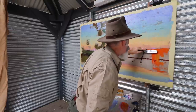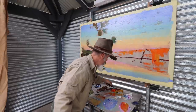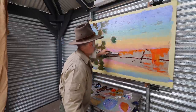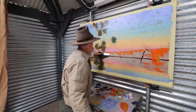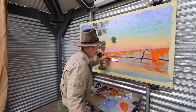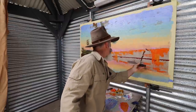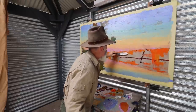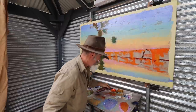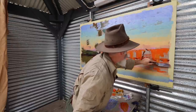And we'll come down into the reflection, of course. Get some more of that colour. Yellow ochre, cad orange. Okay. Just got to work out where I want it. It's fluorescent. Fluorescent stuff. Beautiful stuff. So strong. This is what it's all about.